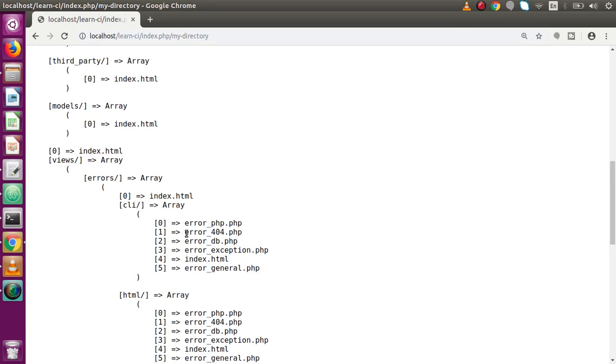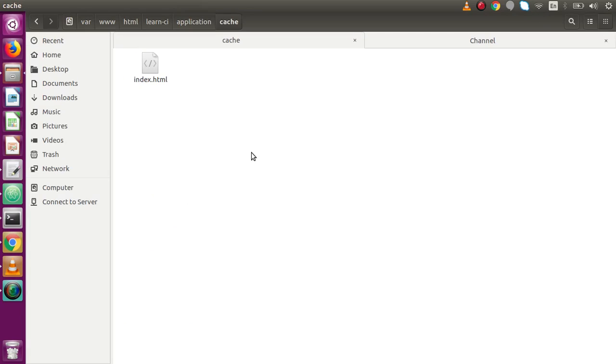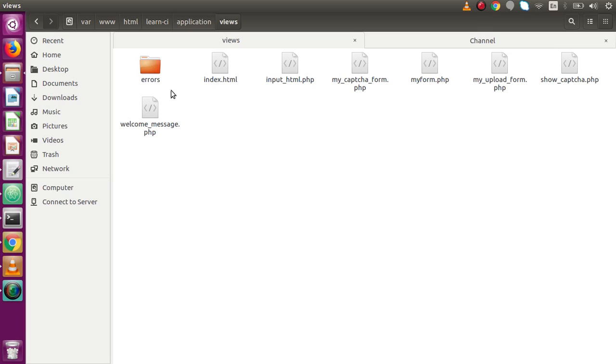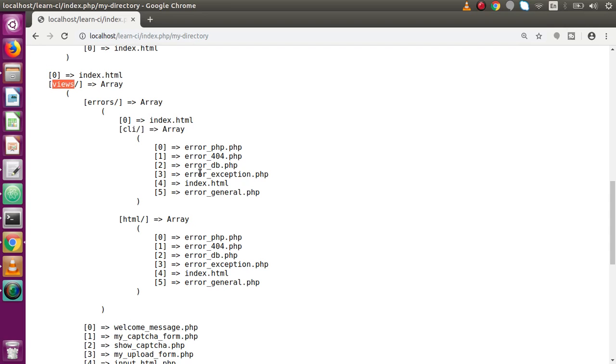If I go again, as we can see inside the views folder, if I go back to the folder structure, application, views, inside this views we have another directory called errors. Inside this errors we have other directories called CLI and HTML. So this is something called a hierarchy of directories. So back to the browser, it has listed views, errors, inside CLI these files we have, inside HTML these files we have. Now this is the listing of all directories.